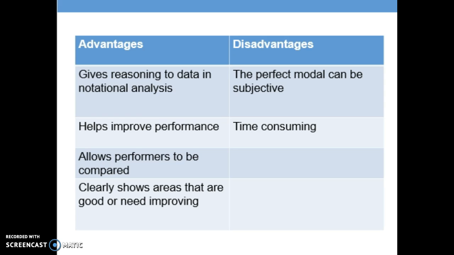The disadvantages of this is that the perfect model can be subjective, so your idea of what is perfect and what should be done in the skill as a coach could just be from what you go off rather than the actual thing that might be in a textbook that's taught that way. Another thing is that it could be time consuming, so you've got to watch and probably re-watch a couple of times the video of your player to compare them to the perfect model to make sure you pick up on every point that's happening. So therefore it takes up quite a lot of time when doing so.